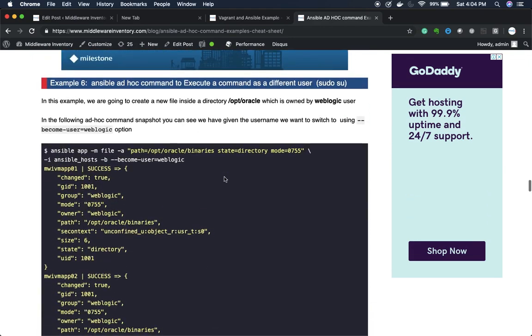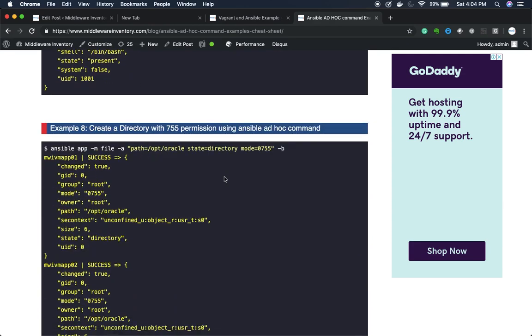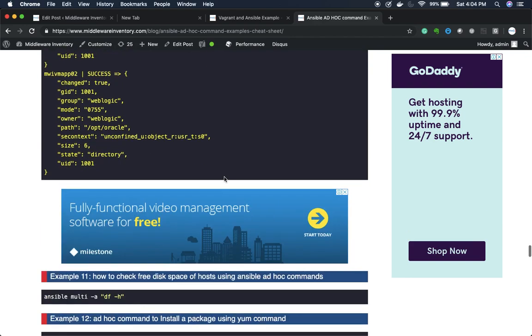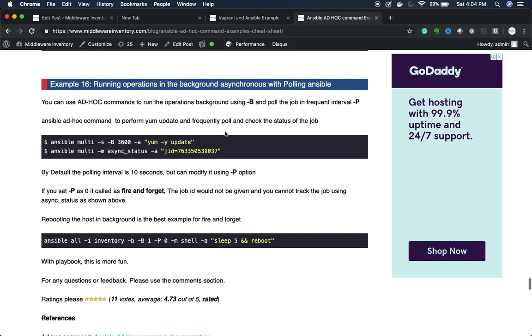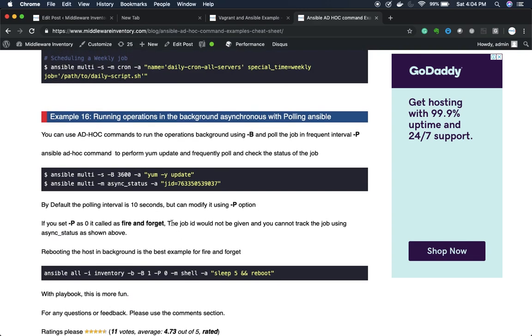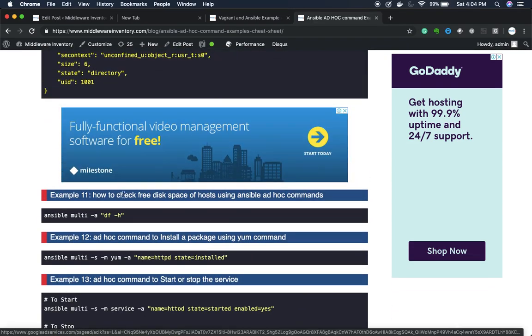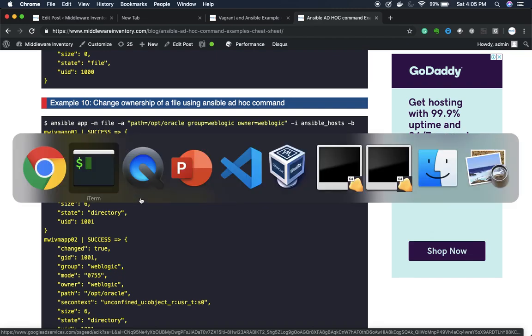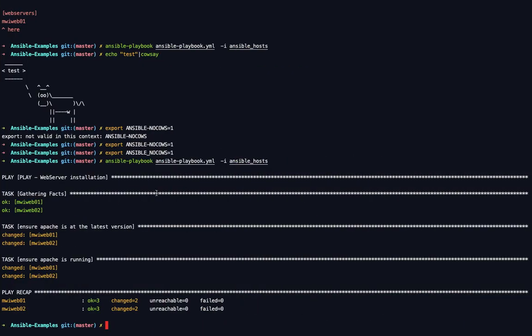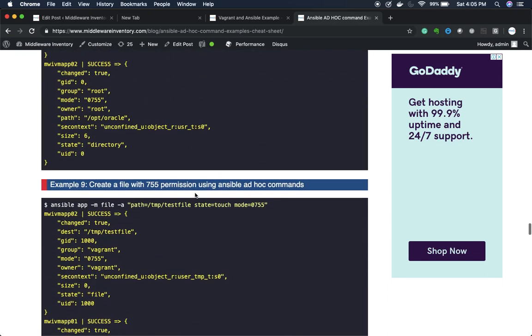This Ansible ad hoc command is just, by the name itself you can understand, ad hoc. It's not a program or any functional kind of thing. It just runs a one-off task, like running a single task. You can install a product or do just about anything. But some modules, like yaml or ping, cannot be used in ad hoc mode. They make sense only when you are using an Ansible playbook. You cannot use all the modules in ad hoc, but you can use all the modules in a playbook.